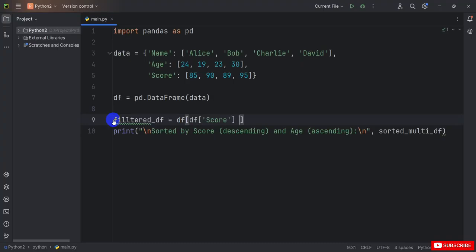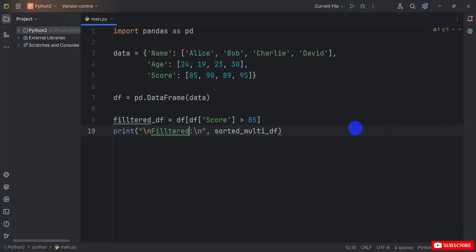You can see it is score, and then greater than 85. Now I'm creating a print function, and inside I type filtered data frame where score. So I remove this one, and here I type filtered data frame, where score is greater than 85.